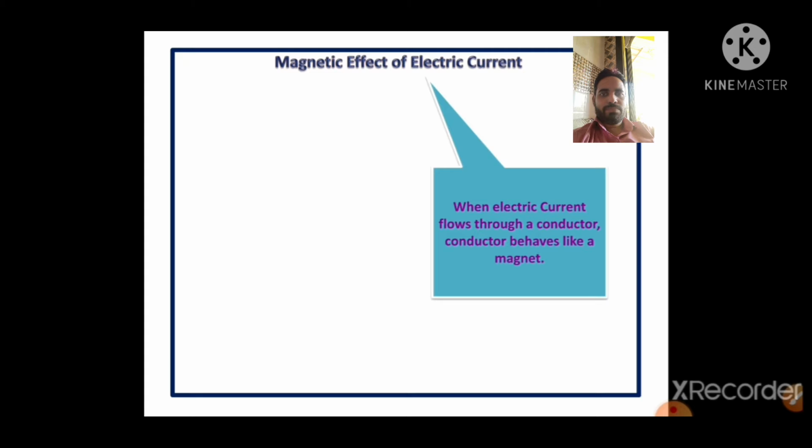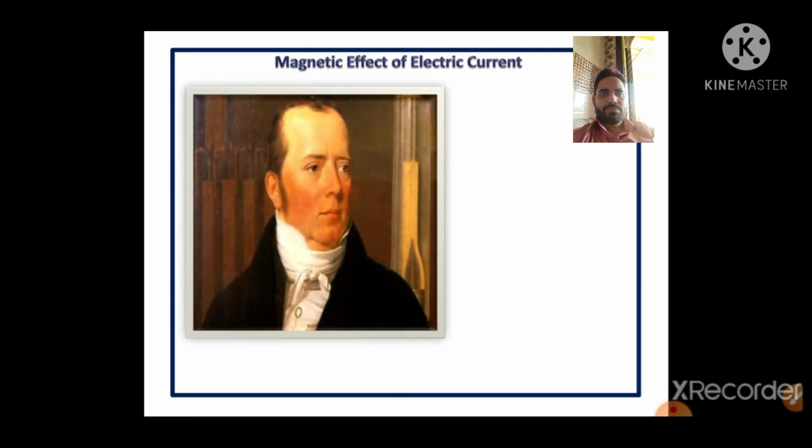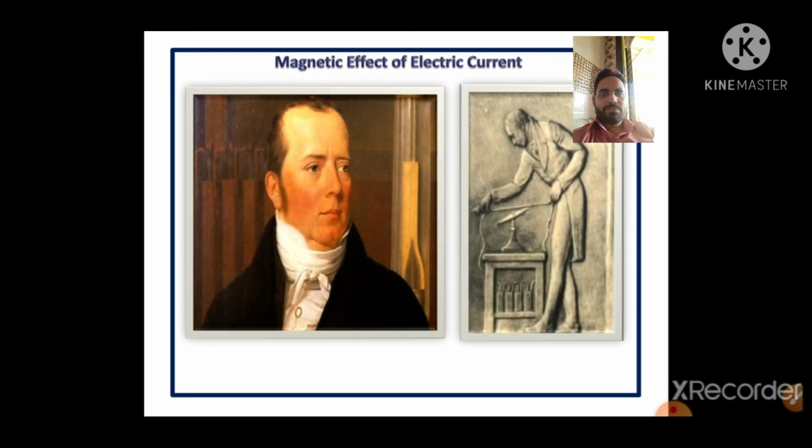So how is it possible, how can a wire behave like a magnet when current passes? Let us understand this with his theory. First of all, let us see the introduction of Oersted. This experiment was done accidentally. He was performing some other experiment in his lab and suddenly he found that the magnetic needle is moving. The needle was getting deflected as the current was passing through the wire kept nearby.